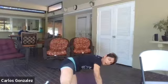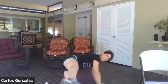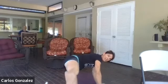Like if you're just tapping your toe, you might have to lean a little bit to the left. And we're going to lift up. Try to do a straight leg. Here we go for 20. Go.